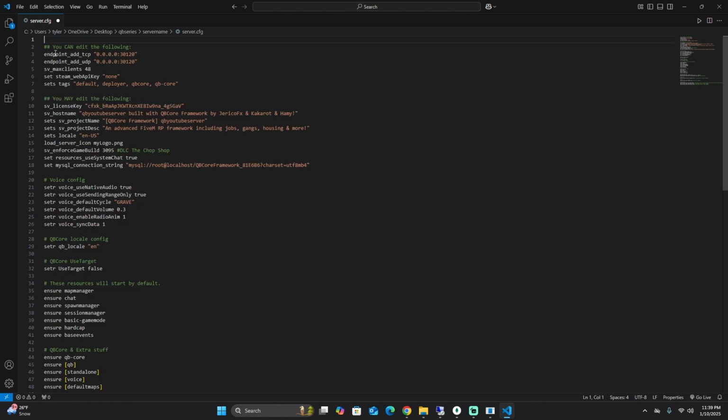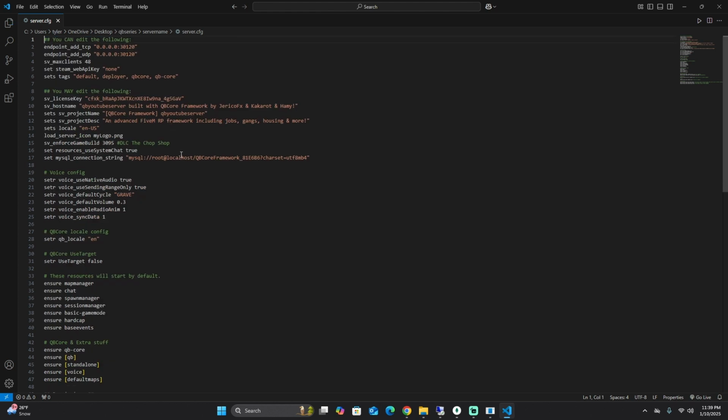So we're going to open this up, and I like to have it organized, so I like to delete that. And so you could do your host name. This is your server name. So when someone searches up your server name on the server listing, this is what pops up when they click the server listing, that little box. And then this is the description that you see when they click the server listing.